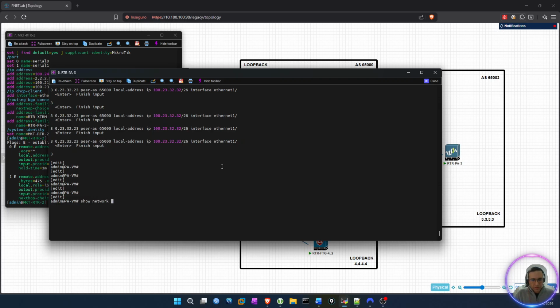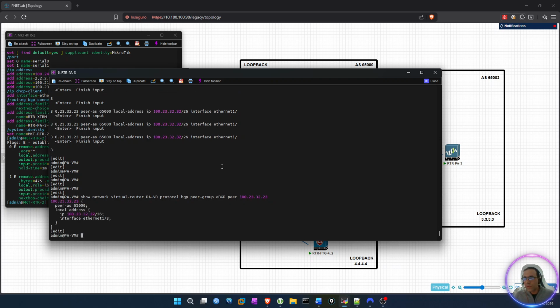Show network virtual router PA-VR protocol BGP peer group eBGP peer 123.23. Okay, let's see what we have here. We have the peer AS, the local address, the IP. I was thinking we need the peer IP.